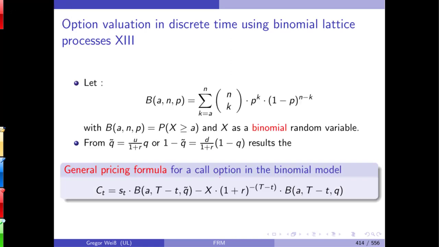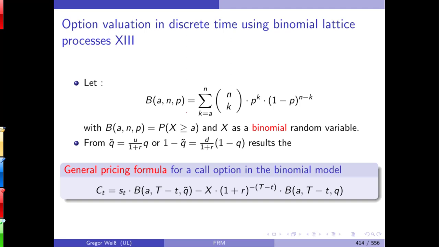I told you that this is a binomial distribution, so let's use the binomial distribution, B(A; N, P). This is a simple urn model, drawing A balls out of N balls with a probability of P having P% of red balls in the urn. Einfaches Urnenmodell, Binomialwahrscheinlichkeit, A Kugeln aus N Kugeln ziehen mit einer Wahrscheinlichkeit für die erste Sorte von P%, ist B(A; N, P), kennen Sie. And Q tilde, we need to slightly rewrite this, only take it as a given.